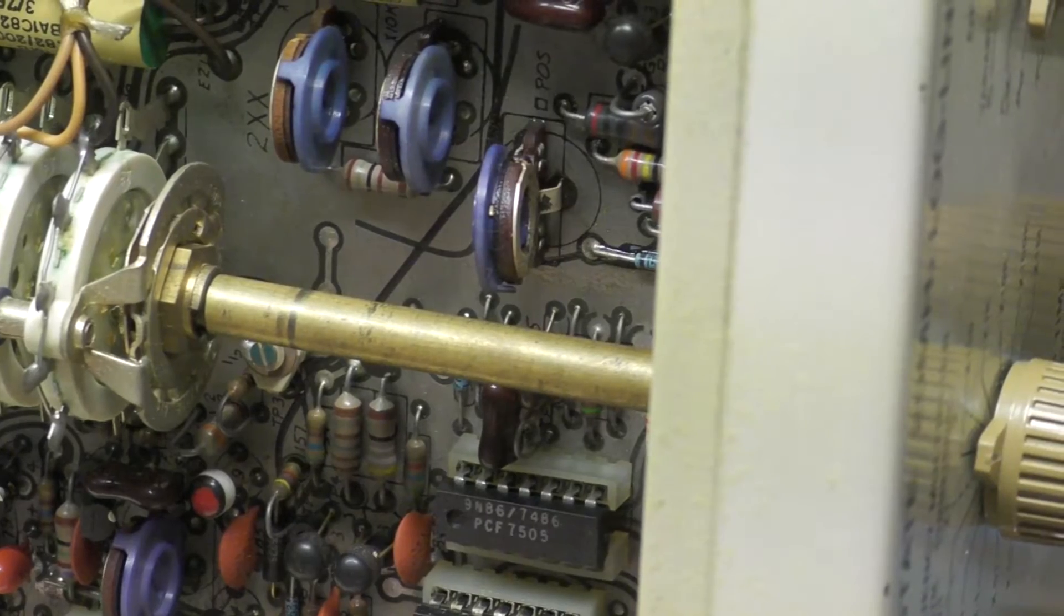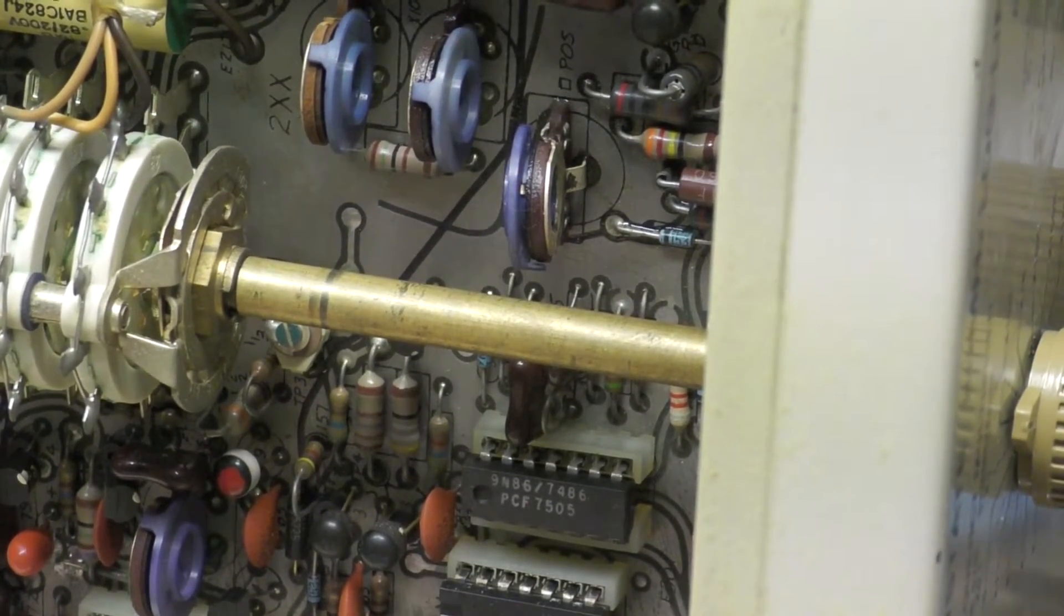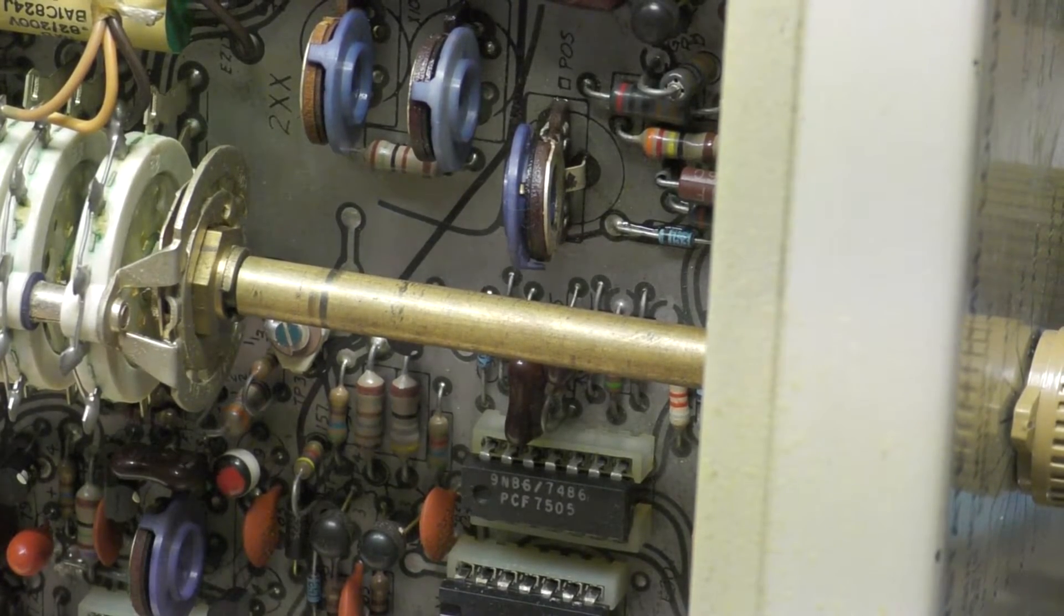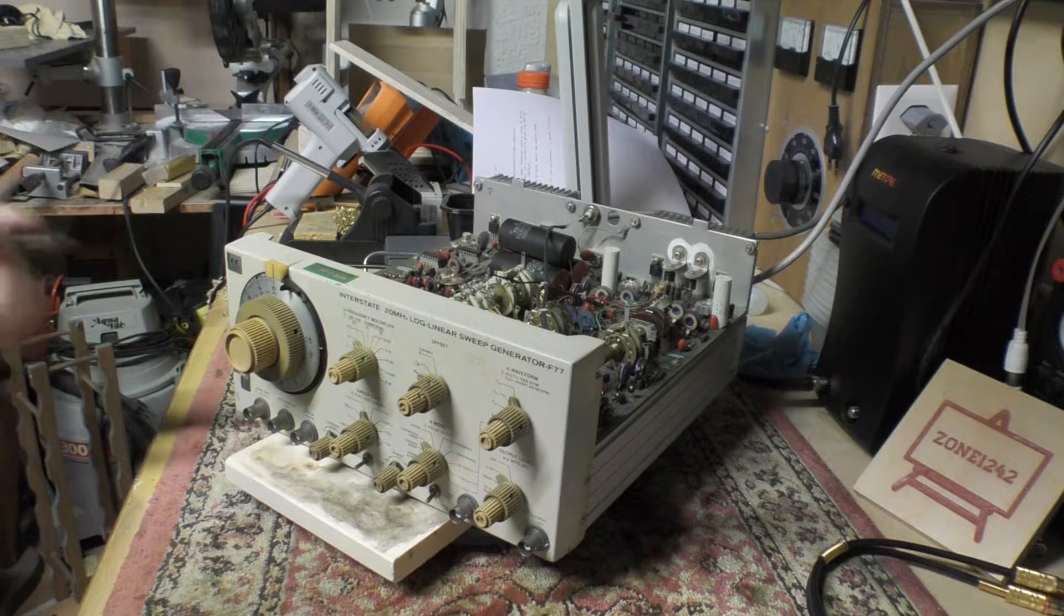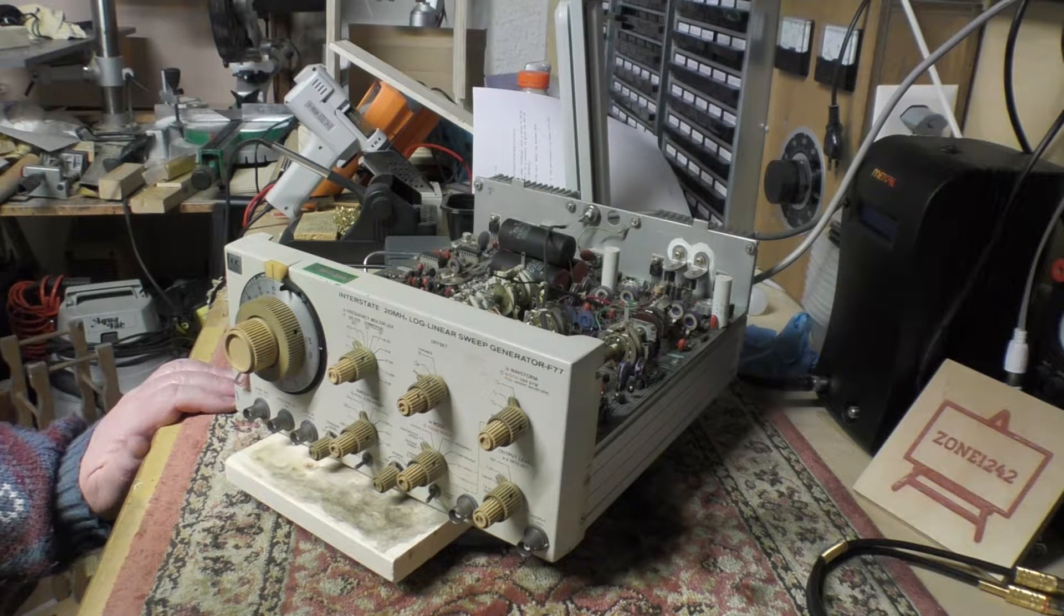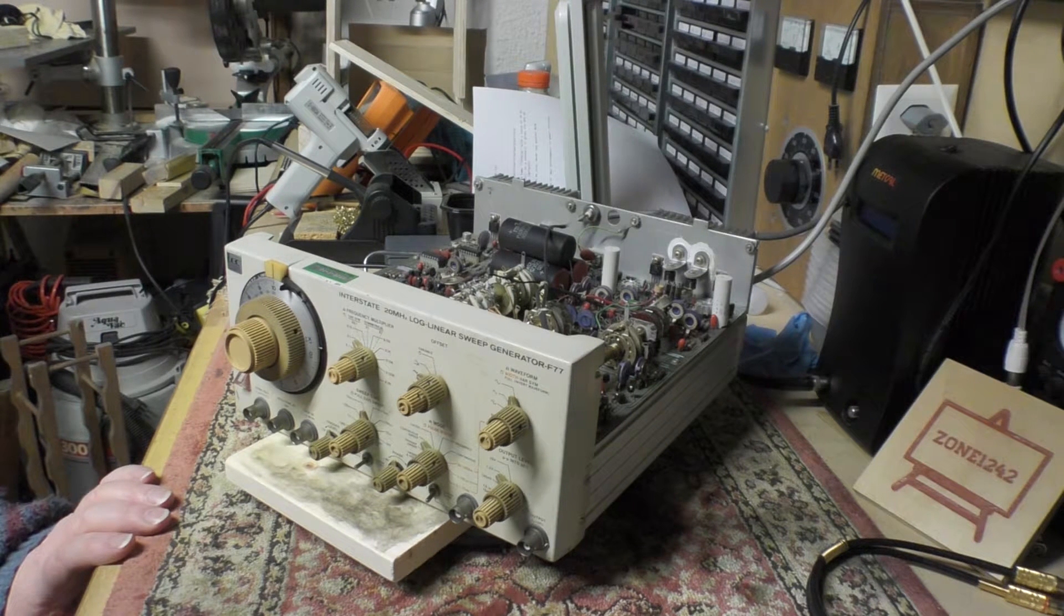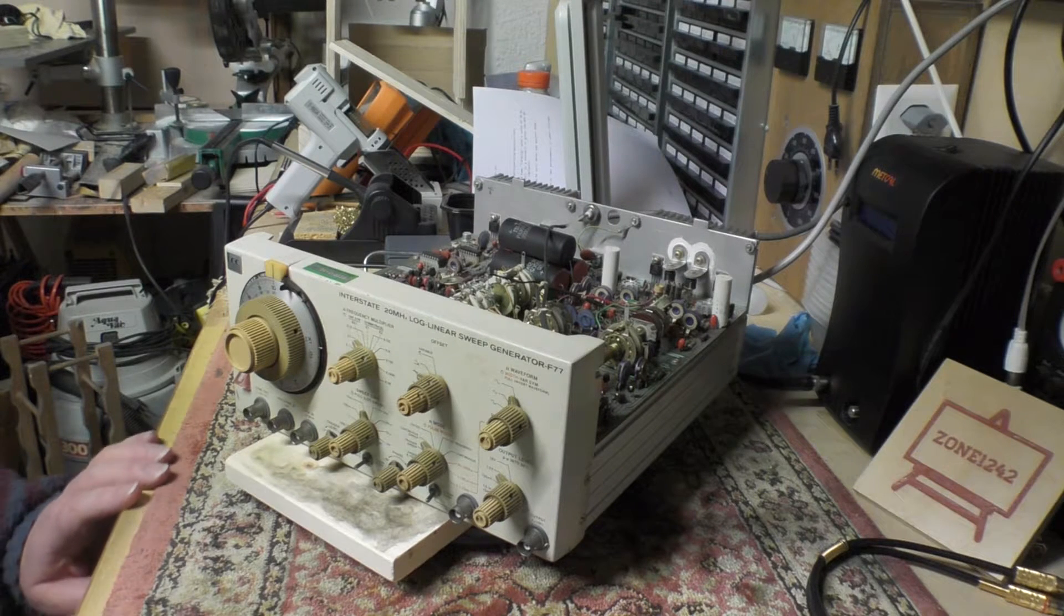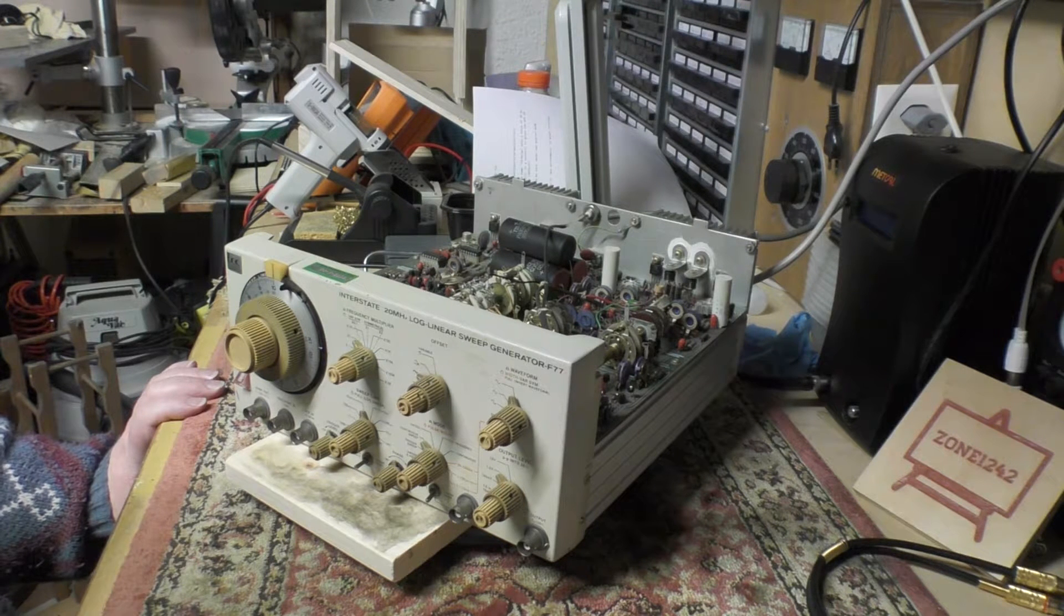I think based on that we'll probably hook it up to the variac. It's set for 230 volts and we'll probably set the variac for 220 or something and then fire it up and see what happens. So we're plugged into variac set to about 220 and here goes. We have a power light on so we'll give it a minute to settle in. I don't smell any smoke.